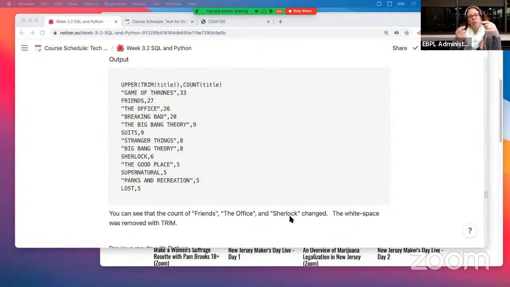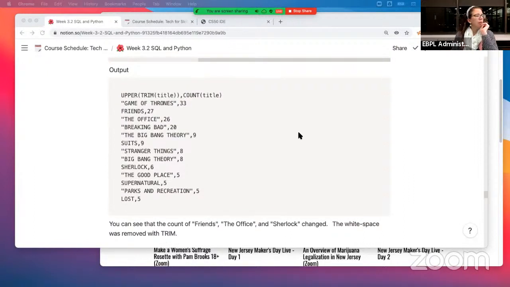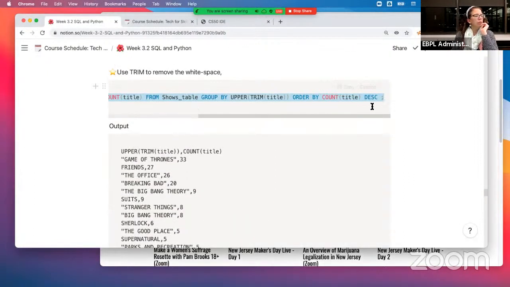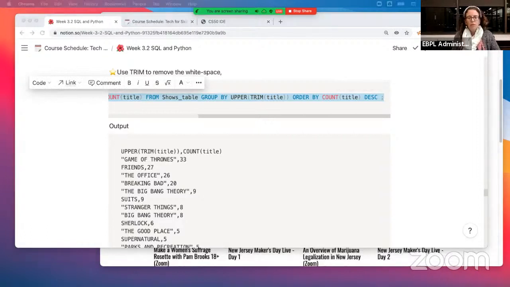The number changed because some of their titles have extra space. I don't see trim. Did I do it wrong again? Sorry, I'm copy pasting the wrong ones. My mouse, I think, is running out of battery, so bear with me. So you're gonna do here. Okay, I got the trim now.